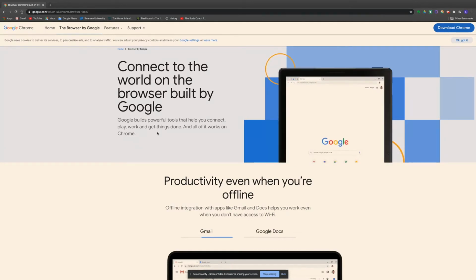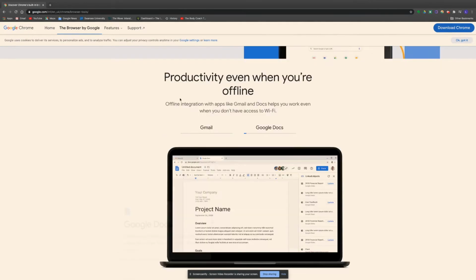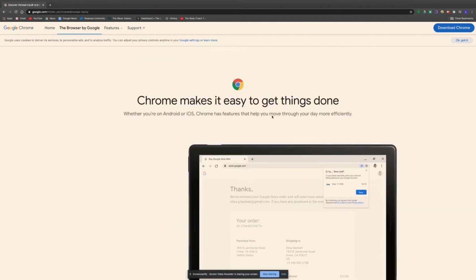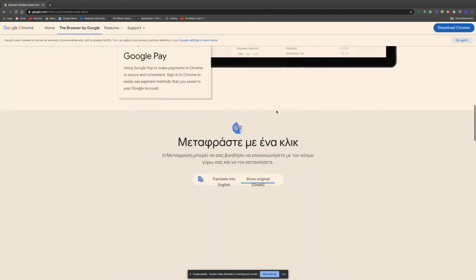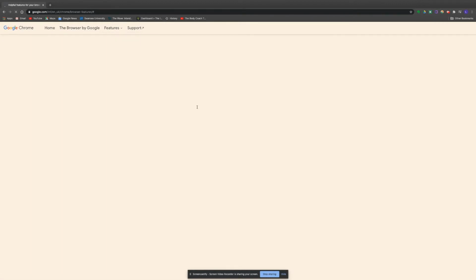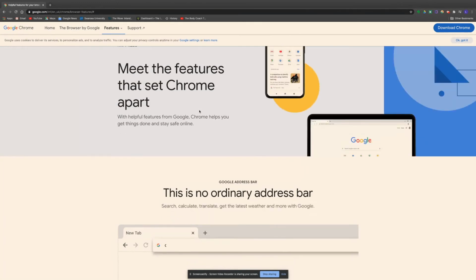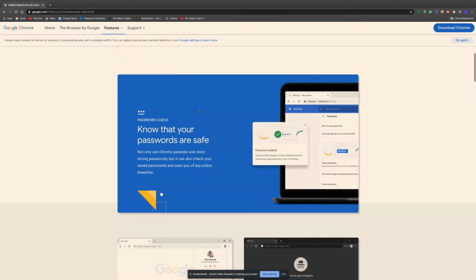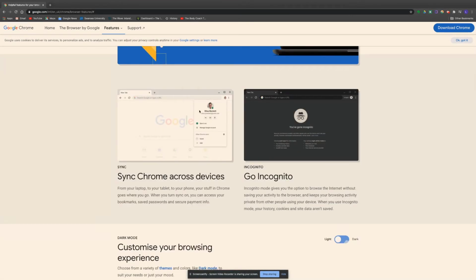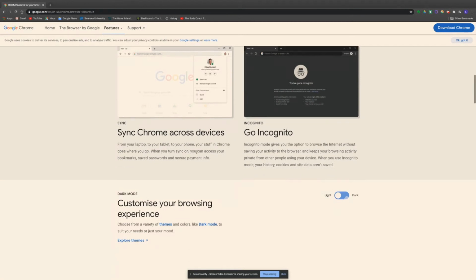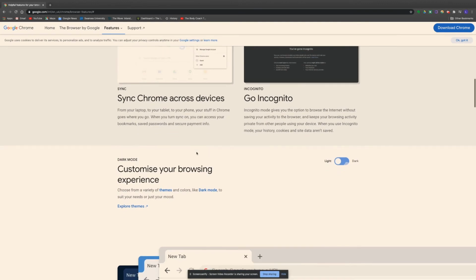So from that site as well, you can find out some information about the Google Chrome browser. And it also just highlights some of the key features as well, which for you to read about, which you might find handy. It also provides us with an overview of the features, which is quite useful if you just can't remember what the key items are in the browser or what it does. Google provides some up-to-date information for us to look at, as well as the videos that we produce here. So that's just a nice, quick and easy way.